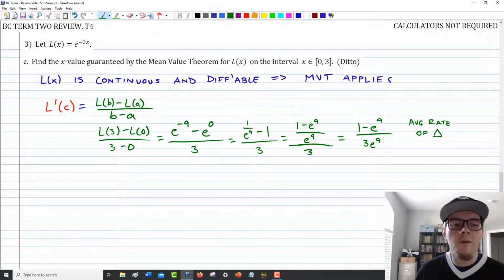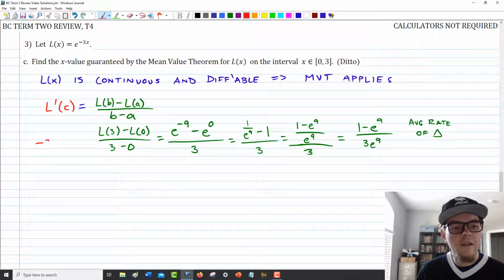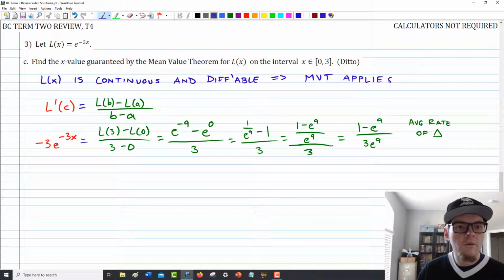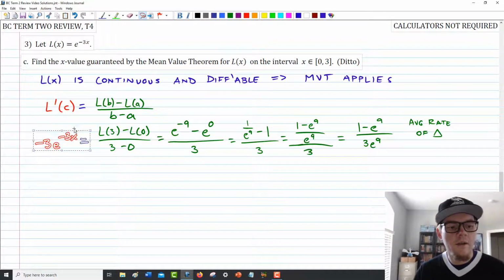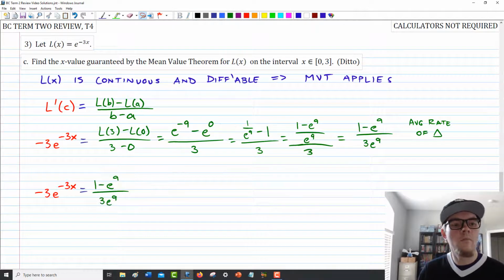So that's only half the problem. It did involve quite a bit, but it's only half the problem. From here, we also need to take the derivative of L of x. That is going to be negative 3 e to the negative 3x. It's nice to have one of those work out every once in a while. So if we want to solve this equation, we now want to figure out when the red portion, which conveniently kept the equal sign, is equal to this green portion.